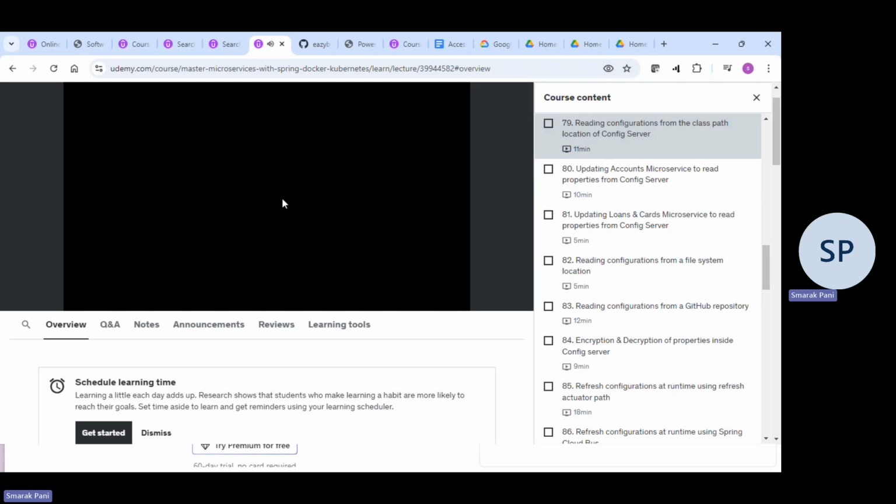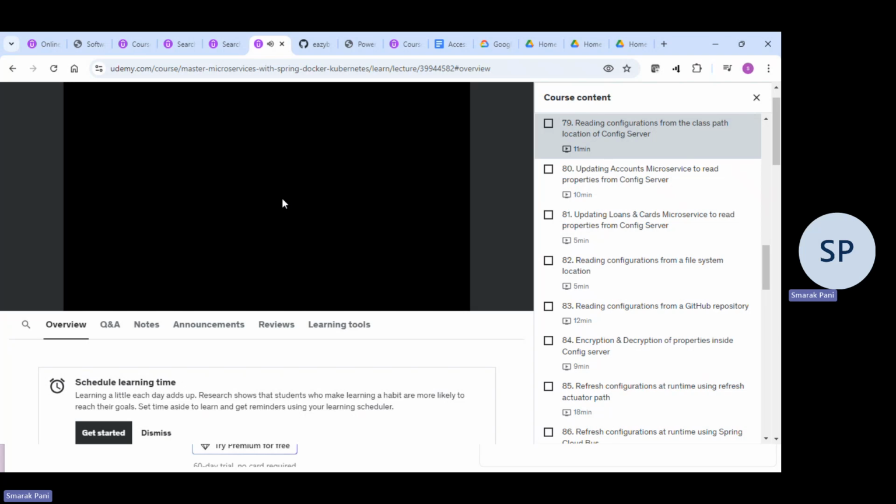If you see under accounts_QA, as of now, we have these properties. Of course, we need them because these are the properties that we are trying to externalize from our business logic. Here, I don't need this property because I'm not going to use the approaches related to Spring Boot. Since we are going to leverage Spring Cloud config, we can safely delete this property. With that, right now, we have only the properties related to the build version and the accounts microservice like message, contact details, and on-call support. Let me do the same for accounts_prod also. Here also, I'm going to delete this.